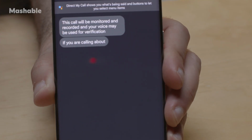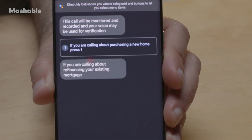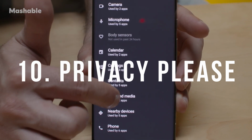Number 9. Press 1 for... Nope! Sorry, I don't need to melt my mind listening to an endless stream of automated phone menu options anymore. Now, the Pixel 6 and 6 Pro's assistant can do it for you. It'll even create numbered button prompts with descriptions of what they do on screen, so you really don't have to pay attention. Keep in mind, this only works for toll-free 1-800 numbers. It won't come up with pre-selected things to say to grandma as she tells you the same story for the 80th time.